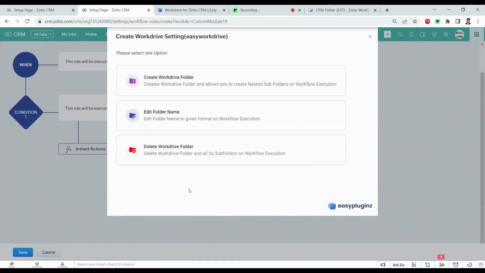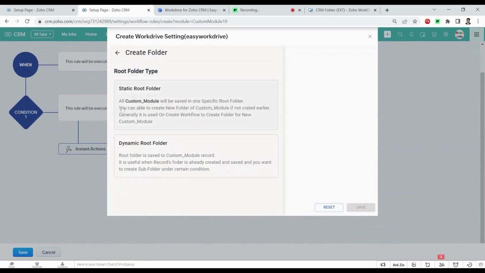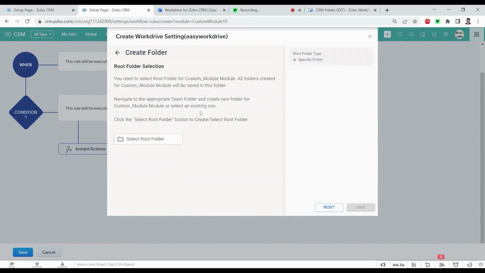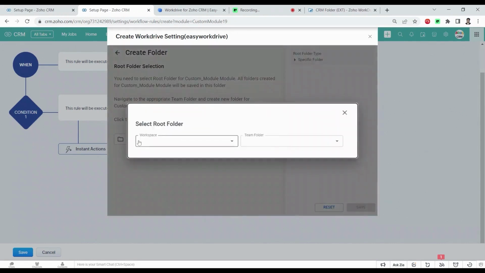Here we have 3 options. We're going to select the first one, create Workdrive folder. So we will select this first one, static root folder, which is all custom module will be saved in one specific root folder. Now I'm going to select the root folder.